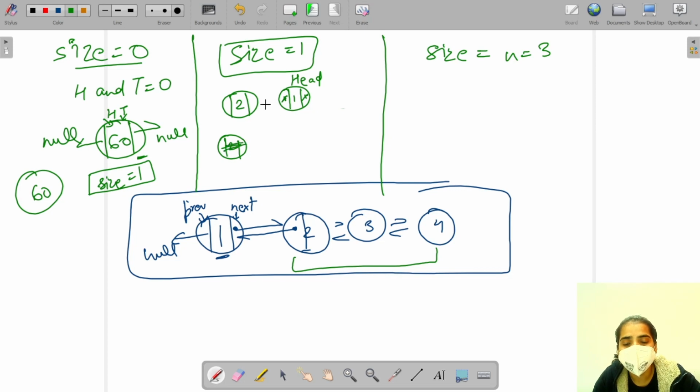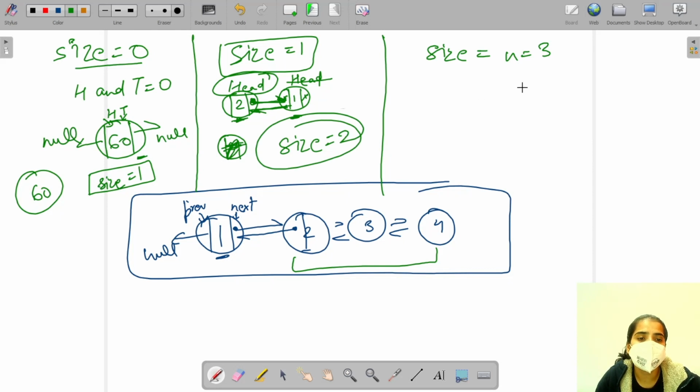So what I have to do, I will store the address of my head here, right? And at the previous of my head I will store this node. So this node will get stored here. This is how we can make the connection and add an element in front of my linked list. So head will get updated and it will come here. This is my new head now, and the size will become 2. So update the size by 1.